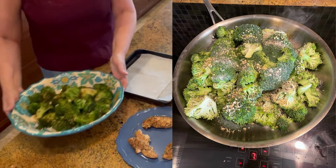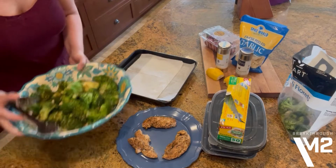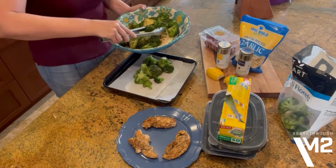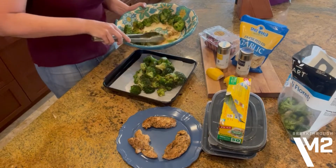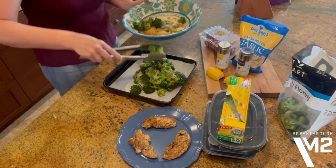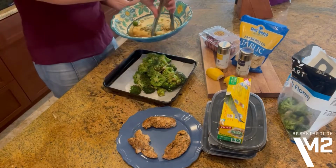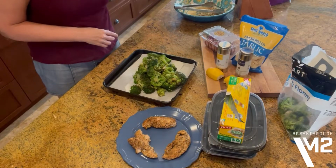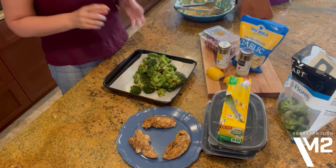I cooked up my broccoli, and what I'm going to do is re-weigh it now because I want to know how much I have after it's cooked. After it's cooked, I'm going to divide that by 8 and put that in the baggies. I did add some water, some fresh garlic, and of course my seasonings. Now that comes out to 1 pound, 14 ounces. So we're still at about 3.5 per serving. The reason it's a little heavier now is because of the water and the garlic.